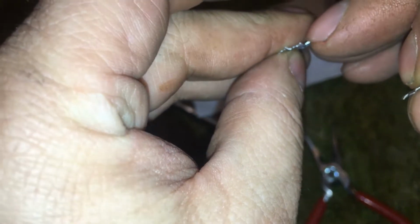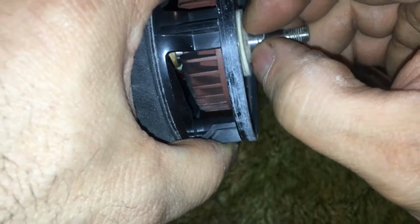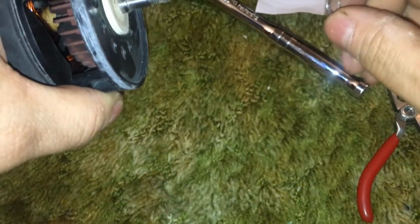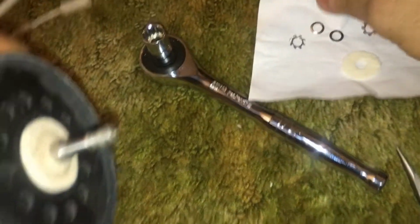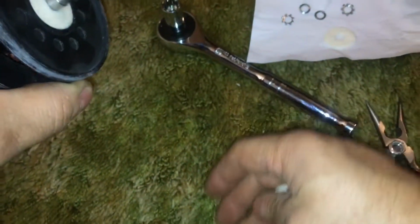This one wants to bite into the plastic. You want to put the teeth towards the plastic. That's the only way to do it. Here's the odd thing. This thing is kind of thin, and I think this is dual layers here. This one's even crushed. Oh, I gotta leave that on.